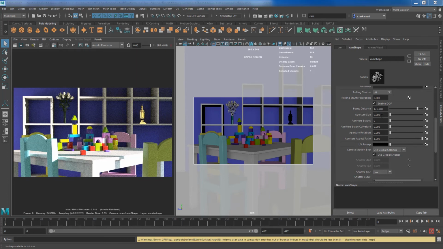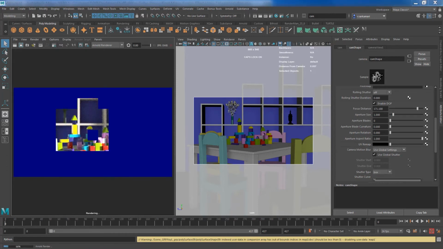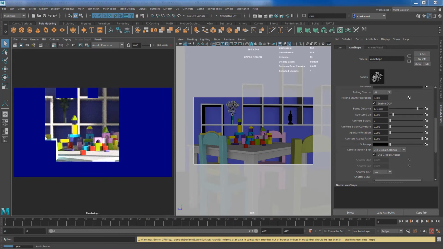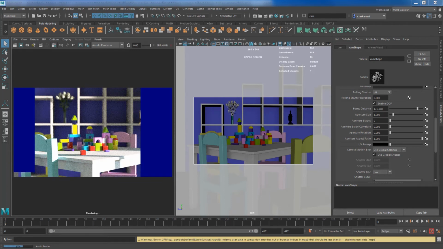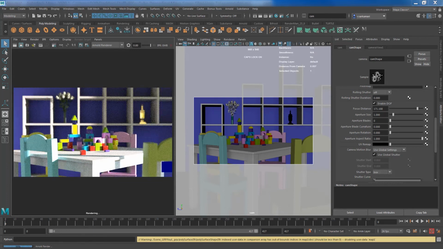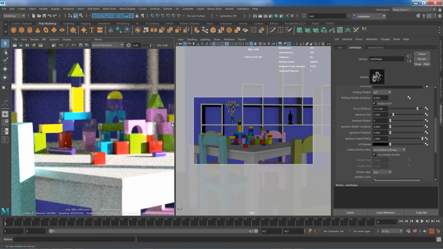For example, an extreme value based on my scene size would be something around 5. So I'm going to start with probably 1, because 5 is just too much, and see what we're getting. Now, as you can see, the surrounding environment becomes just a tad blurry. And that's the magic of shallow depth of field. So if I zoom in, you can see the surrounding environment is a tad blurry.